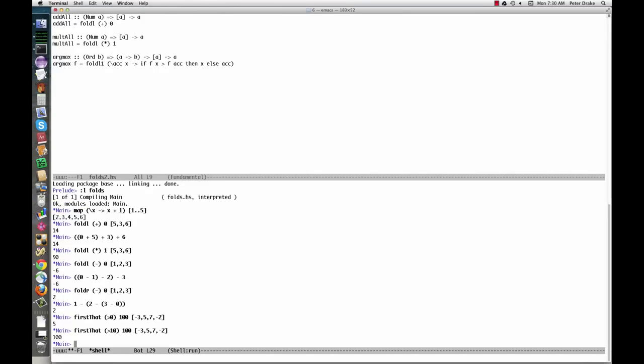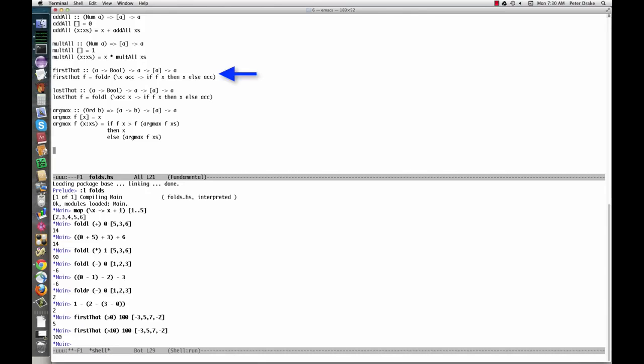The definition is a one-liner. This pulls together a number of the concepts we've discussed. Like foldr, first that appears to take three arguments: a function, a default element, and a list. It returns an element. Of course, it's actually curried and can be partially applied. The second and third arguments are the same ones that will be passed to foldr, so we just leave them out of the definition.